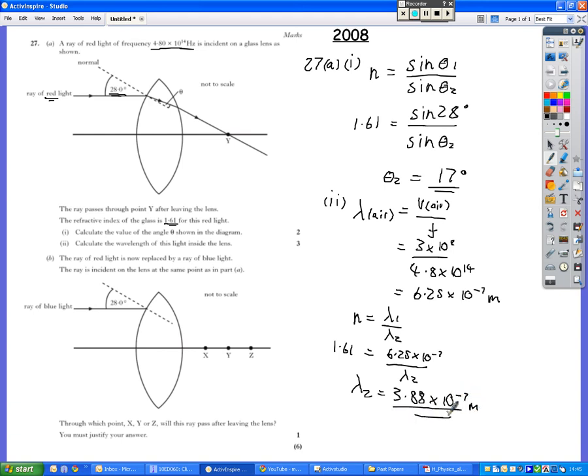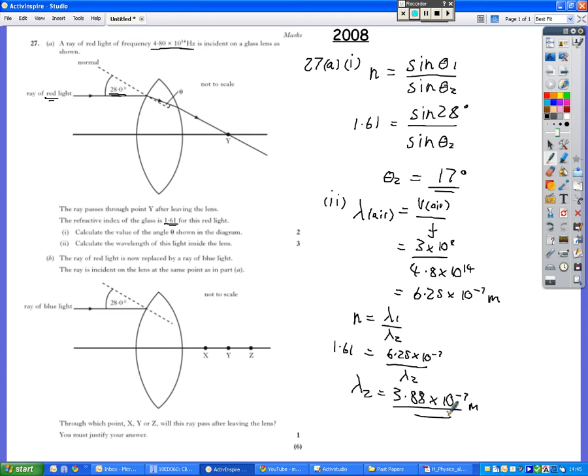Now that's the way that I have done that. Another way you could do it was you could calculate the missing velocity, in other words, the velocity in glass, by using velocity in air and refractive index. That will give you 1.86 times 10 to the 8 meters per second. You can then use lambda equals v over f for glass, and you'll get the same answer. So that's the other way that you can do it. But that's a 3-mark question because you've got to perform those 2 different calculations here, but it's not particularly taxing as a question.